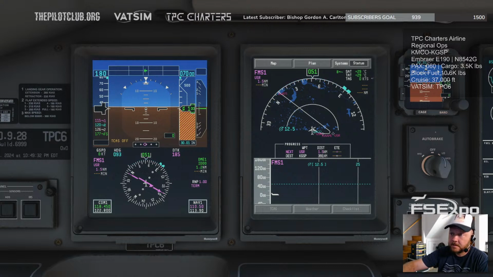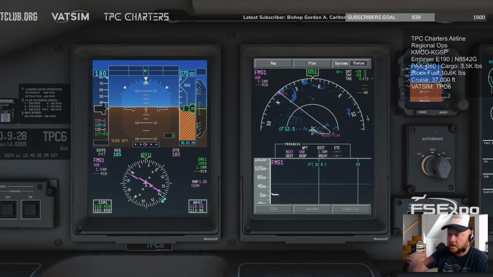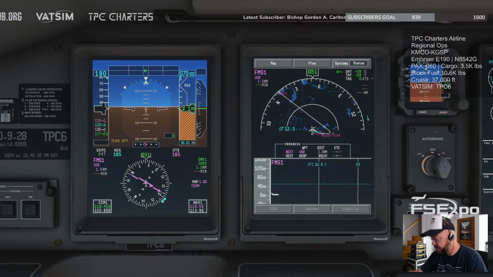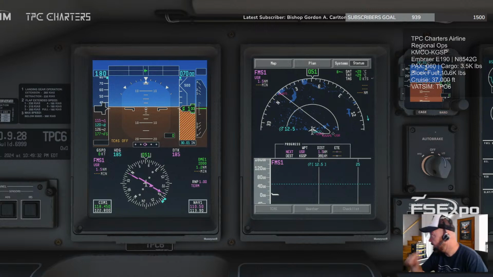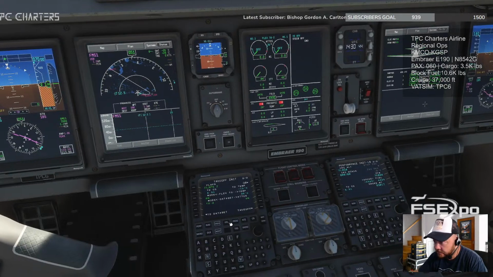It's 185. Alright, that looks good to me. Cross Cape at or above 1500. Okay. And then Buffy. Cape, Buffy.